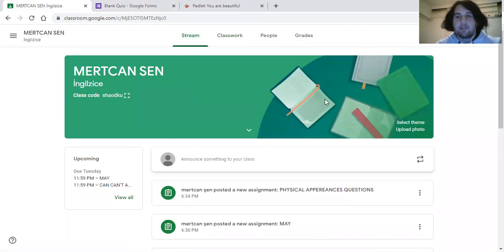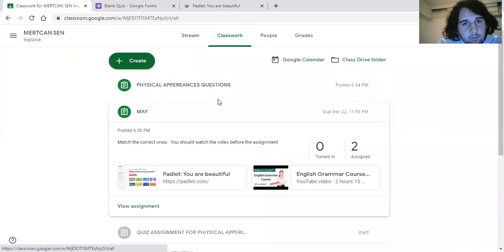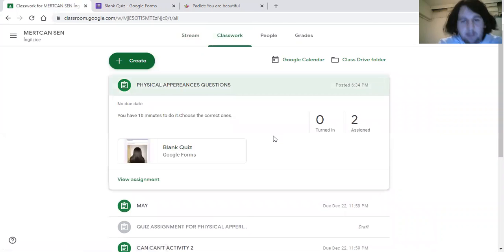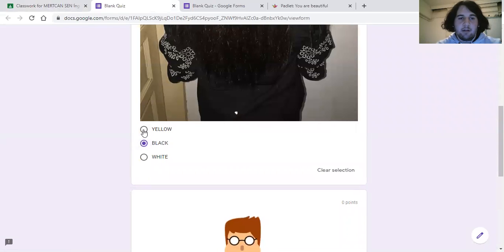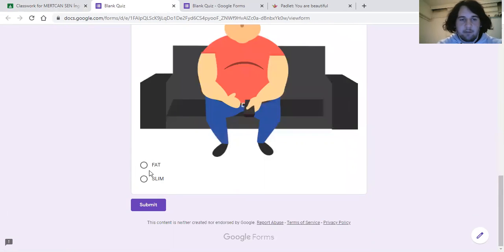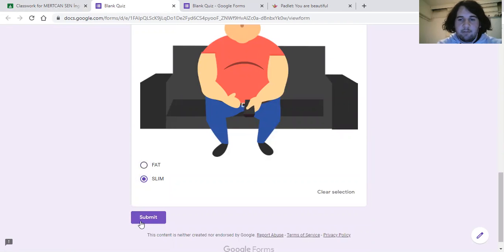The students can see that Mertcan posted a new assignment, physical appearances questions, or they can see this from the classwork like this, and when they click the blank quiz, they can see the quizzes as you see, fat, slim, and then submit.